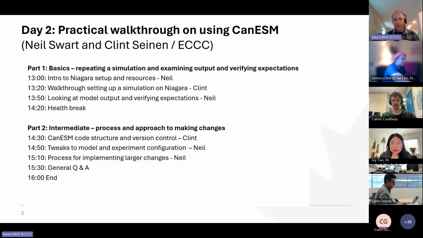So today, the guidance that we got from users early on was that we wanted a very entry level walkthrough. And so that's what we're shooting for today. We don't have time to go into all the super advanced details about making big changes in the model. So that part is going to be saved for future discussions, but we'll get you on a good path to starting off, hopefully.